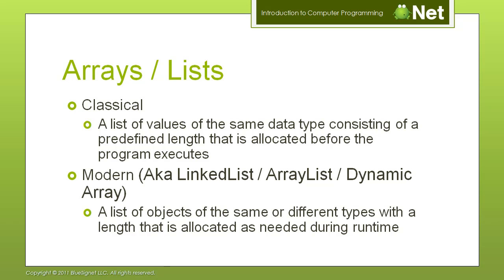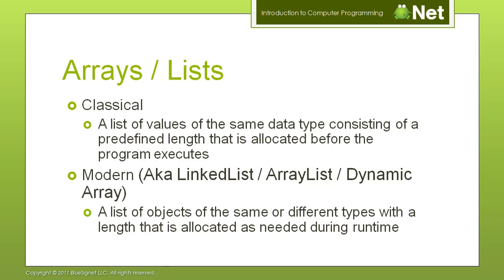That problem was fixed a little bit later on when we get into the more modern implementation of arrays, which is essentially a list of objects that can be the same or multiple types. They don't have to be the same type anymore. And there is no predefined length. As long as you have memory available on your computer, you can keep adding values. The second you run out of memory, your program will crash, but as long as there's free memory, you can keep appending values. So these are also considered to be linked lists, array lists, dynamic arrays, those kind of things. You'll hear it mentioned in those contexts.